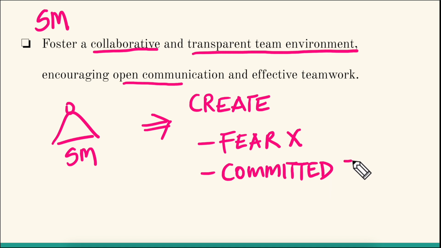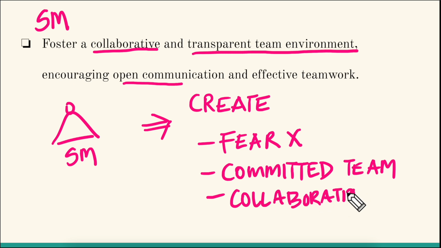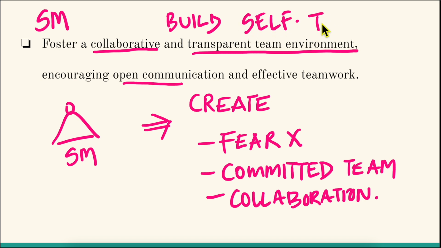So there is a committed team focusing on the goal, and then the team works on good collaboration. And it is very interesting to look at this expectation, because as a Scrum Master, your goal is to build the self-organizing, self-managing team. And one of the attributes of a self-organizing team is to enable the team to have a good ecosystem to work on.